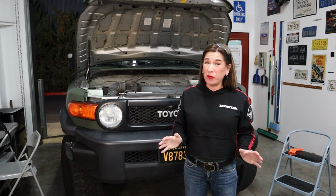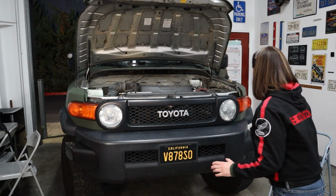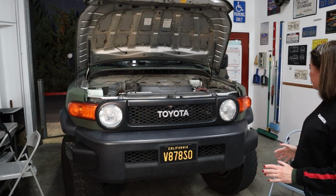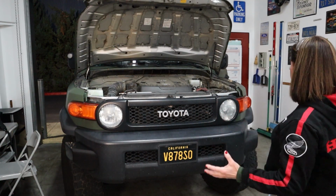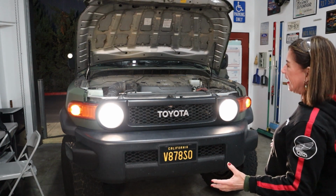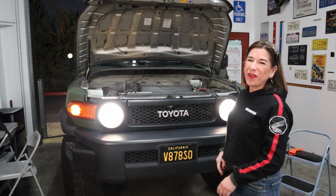Okay guys, never assume that the brand new bulbs work. So what we're going to do now is check them. Okay, let's have the driver's side turn signal. Perfect. How about passenger? Awesome. How about parking lights? Sweet. How about four-way flashers just for the hell of it? We're good to go. Yay!